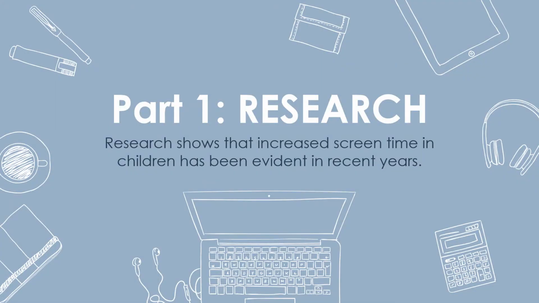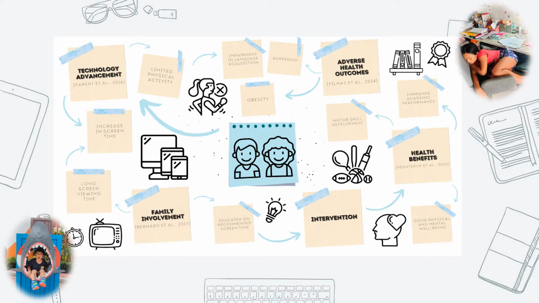To justify my point, my team and I did a research on screen time spent by the children over the recent years. This is the mind map of the increased screen time evident in children, which is created by researching on various academic journals about the use of screen time in children, its effect on their health, and the factors that influence such outcomes.